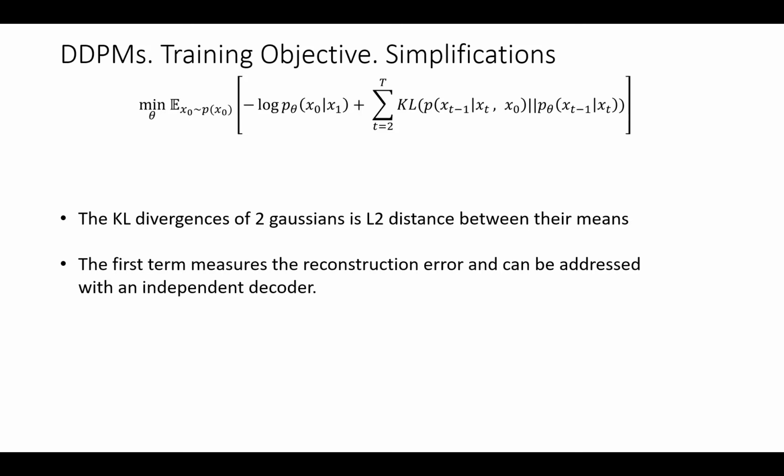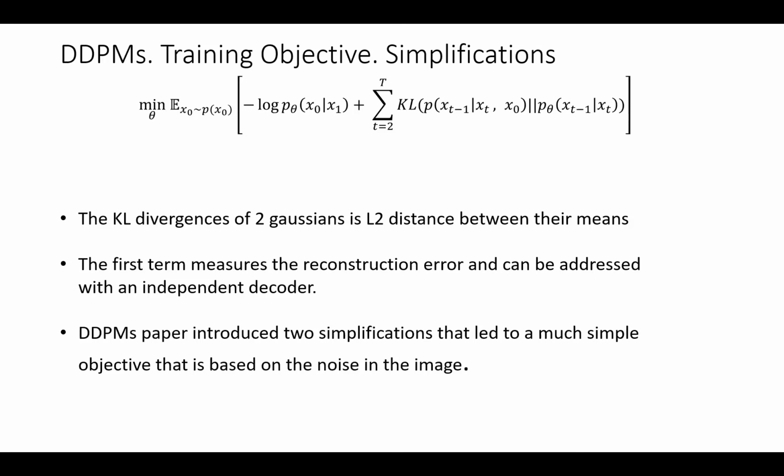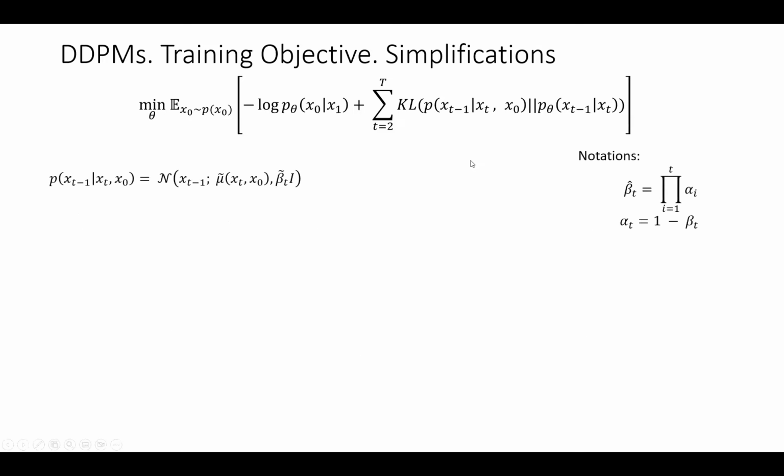Now this term is basically a reconstruction error because we can do this separately. We don't have to worry about that. So we'll come back to that. Just hold on. So now taking this, actually this nice paper, which really made a big difference, they simplified this further using the fact that we have Gaussian distributions, and the KL divergence between two Gaussian distributions is just a subtraction of means, and this is what they did.